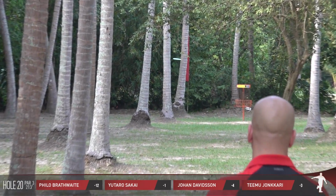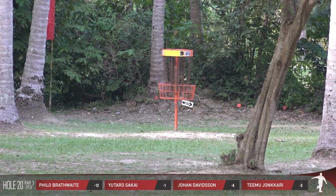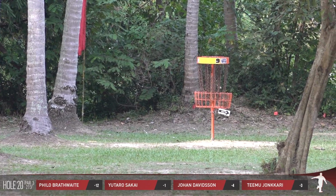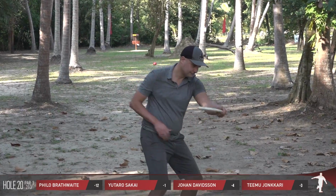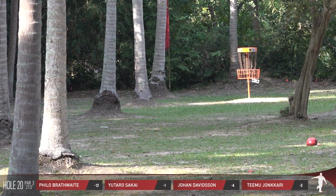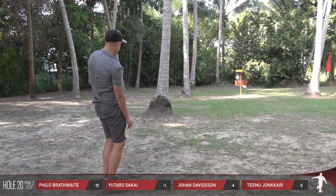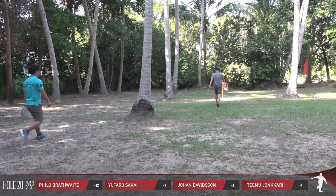We saw Johan hit the basket on this one earlier. Look at that. Oh. That is 2 perfect shots on this hole from Johan. He's got this one on lockdown. And Philo going with that standstill again, correcting on his miss on this hole from the first lap. Again, perfectly pin high, just like the last hole. Got a good depth perception, I feel like. Yeah, he has the distances dialed, among other things. Yeah. Teemu from about 50. Oh my goodness, this has been an incredible display of putting from Teemu out of Finland.